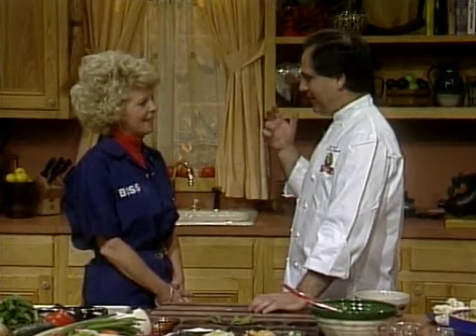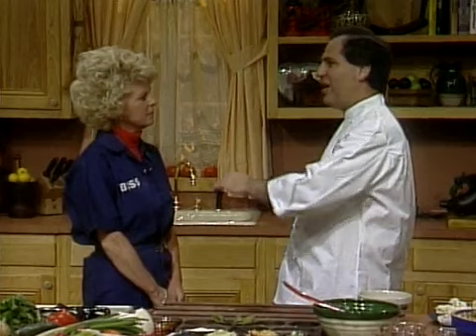Why ostrich farming? You could have done anything in the world — why in Louisiana? I read an article about some people in South and East Texas, and we were very interested in the inherent value of a bird: the hide, the meat, the feathers, and their ability to adapt. It was a challenge. Now, to raise ostriches, I think of the plains of Africa — they're originally from the south of Africa, right? That's right. The name of your farm is actually Little Ethiopia. The pens are 50 to 250 feet long — that's all you need. It depends on what the animal is used to and what it was raised in.